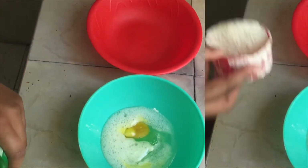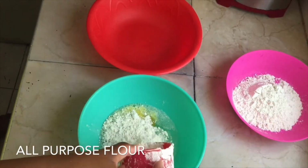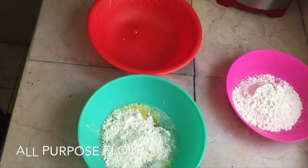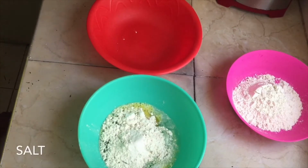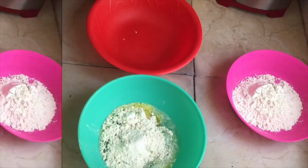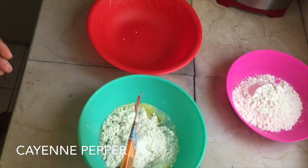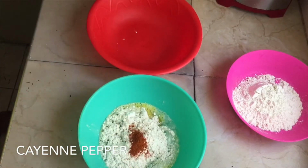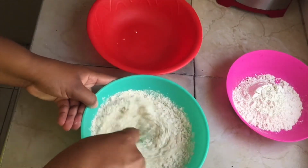We're also going to add some more flour. God, I'm slow. Then we're going to add some salt. And originally it was supposed to be black pepper, but I didn't have any, so red pepper. And then we're going to mix that around. Mix it.